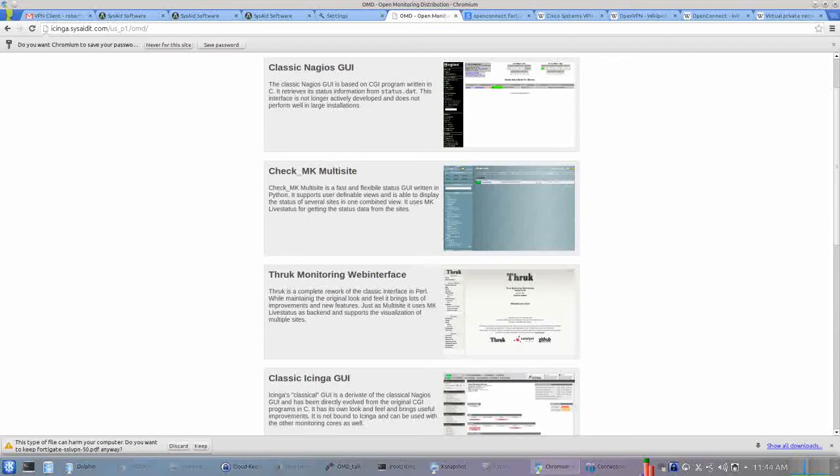I found CheckMK to be the best one. It's much more user-friendly. You do a CheckMK inventory. So once I've defined what hosts there are, I do the CheckMK inventory. It goes and gets that report from the CheckMK agent on each of those, and based on the report, it'll actually configure Nagios with all those separate services. So you don't have to do any setup and that sort of thing. I'm sure you could pull it into Nagios, but then you'd have to do the Nagios config files, which is another feature that CheckMK does so well.